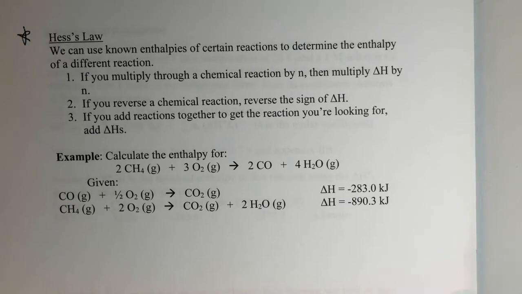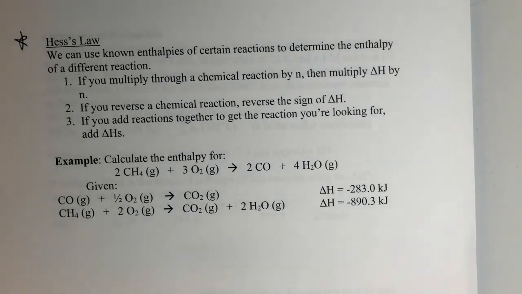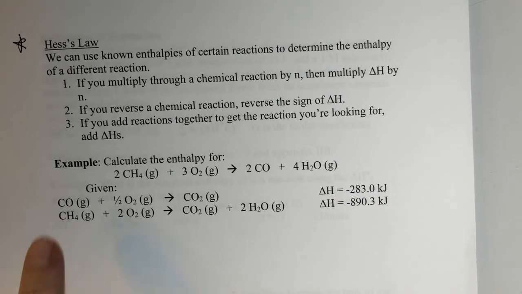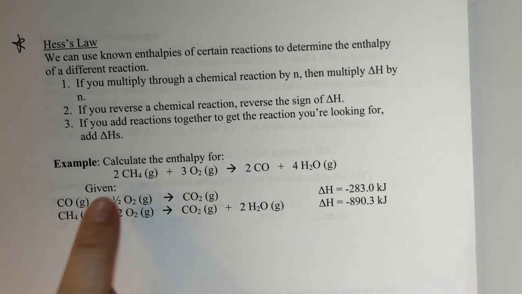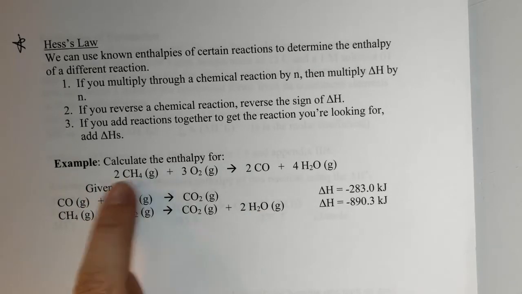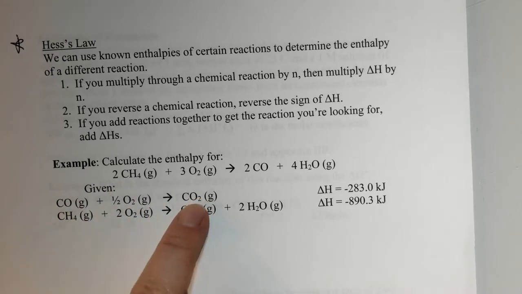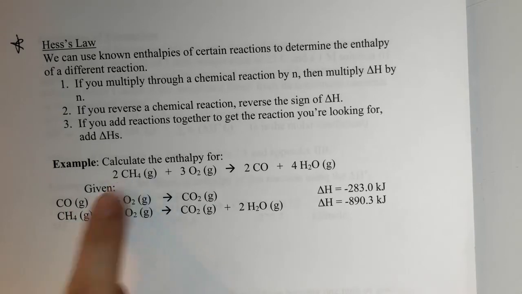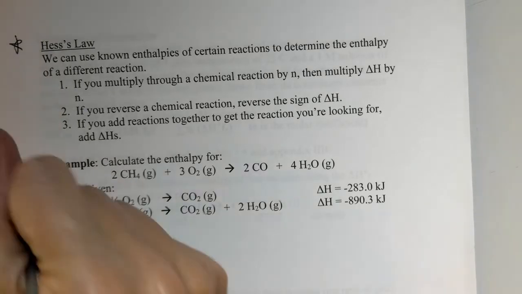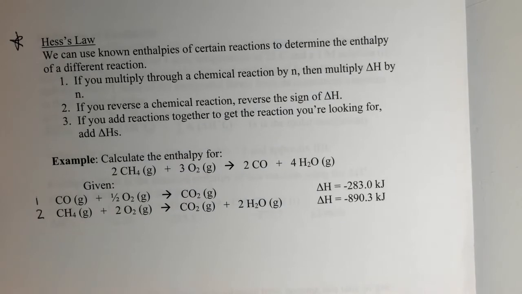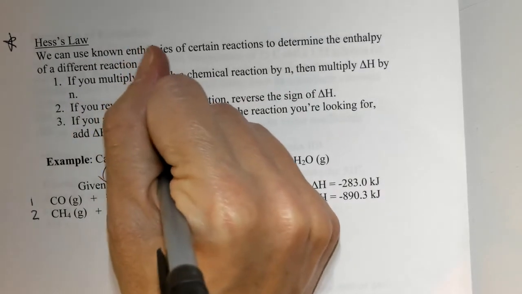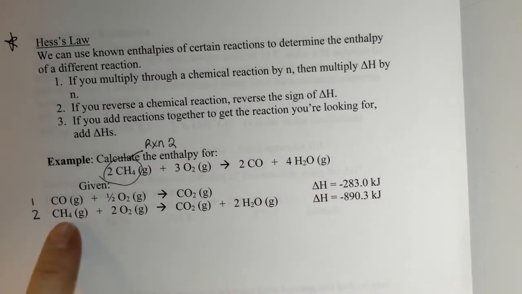And so what I look at first is, when I look at my given equations, I try to look for unique substances in the given equations. So for example, in my target equation, I need methane on the reactant side. And when I look at my first reaction, there's no methane. But when I look at my second reaction, I see methane and it's on the reactant side. So I'm just going to call this reaction 1 and reaction 2. All right, so the methane here, I'm going to use reaction 2, because it's coming right from reaction 2.